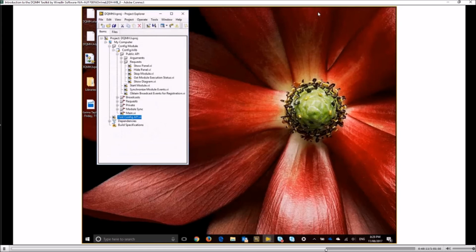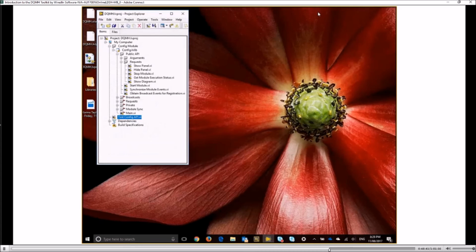Finally, if you remember the design, and I'm not going to jump back there in the slides, we need to create one more module, the launcher module. It has a request event called add temp. It's a singleton. So we're going ahead here and adding a new DQMH module. Calling it launcher, giving it a nice label or overlay.